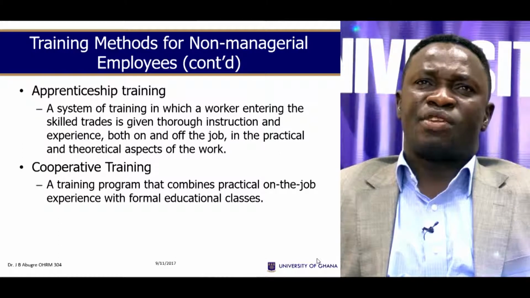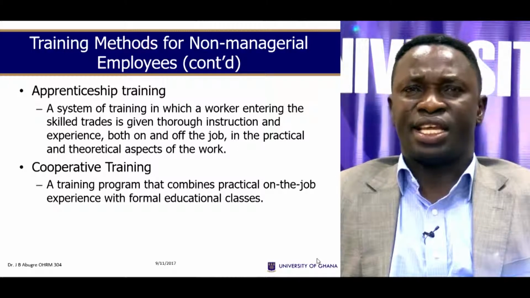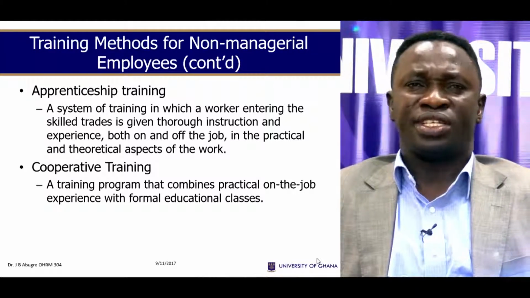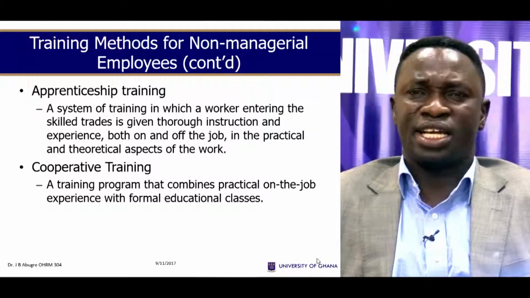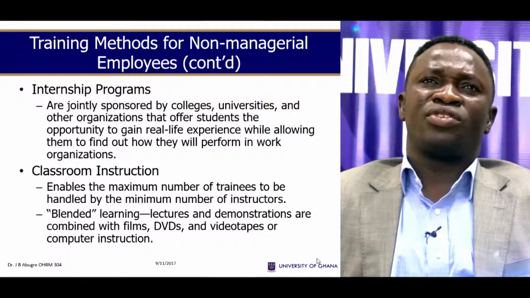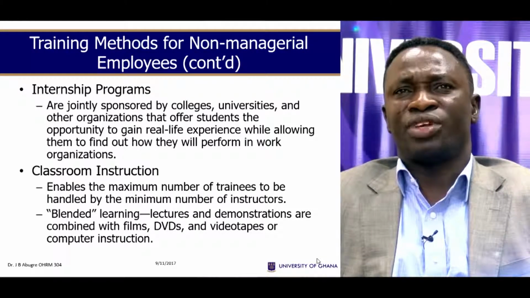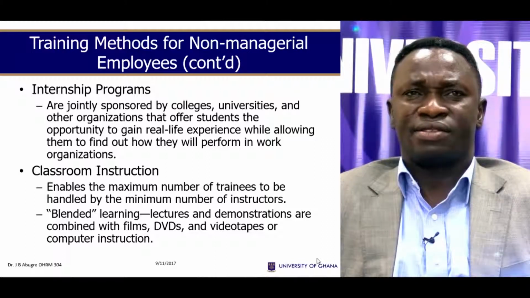Apprenticeship training. A system of training in which a worker entering the skilled trade is given thorough instructions and experience both on and off the job in the practical and theoretical aspects of the job. Cooperative training. A training program that combines practical on-the-job experience with formal educational classes. Internship programs. Internship programs are jointly sponsored by colleges, universities, and other organizations that offer students the opportunity to gain real-life experience while allowing them to find out how they will perform in work organizations.